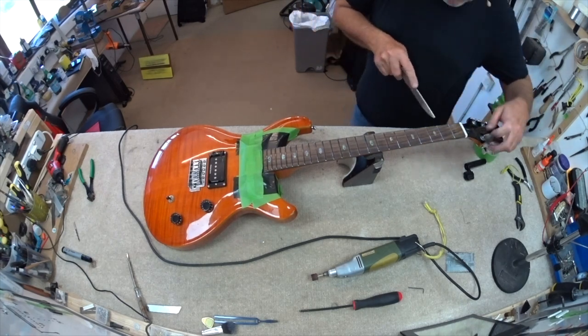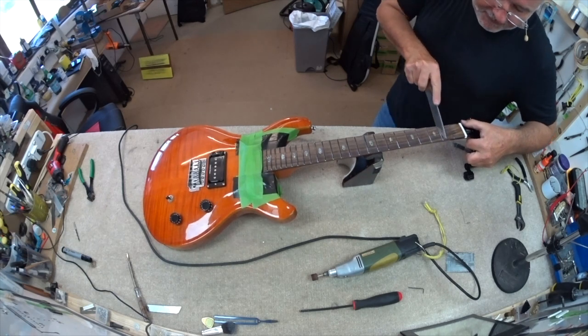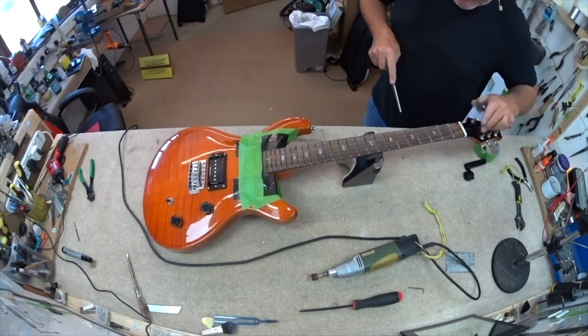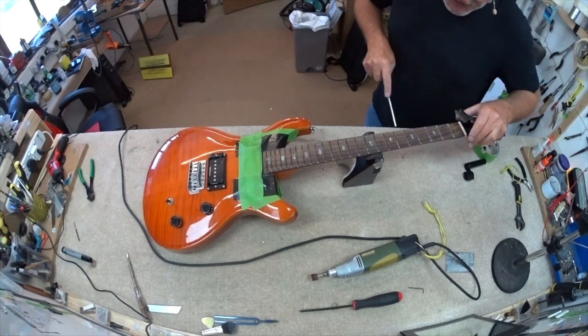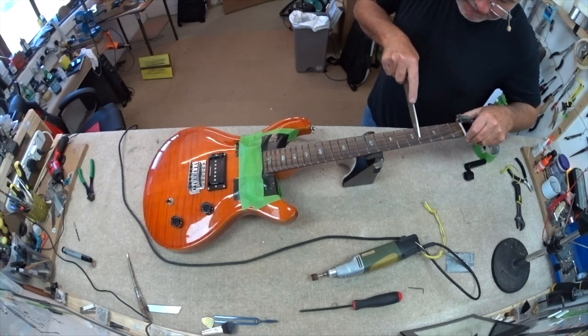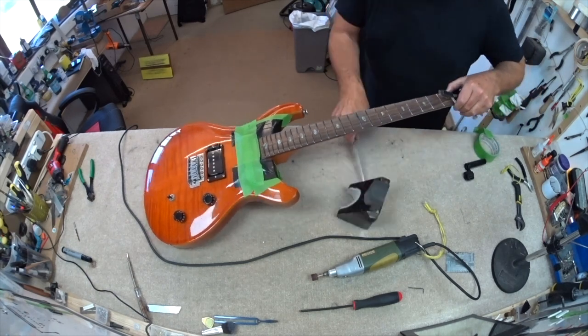line of marker pen down the center of the fret. When we do that and just leave that untouched, this bit of thin black marker tells me that I've reshaped the crown of the fret a little bit, and it's probably easier to do this.